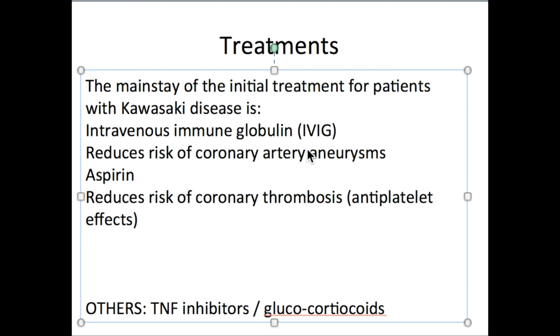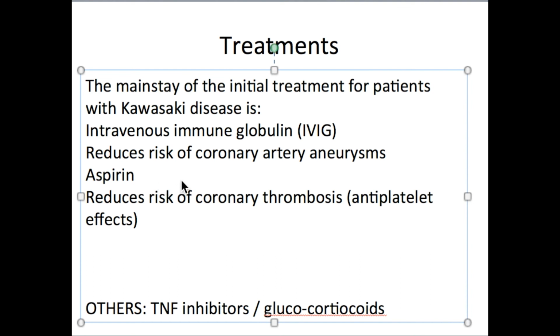In terms of treatment, and this is really the key thing that many examiners as well as PIMP questions try to go after, the key treatment is to give aspirin as well as immunoglobulins, IVIG, to the child. And this really reduces the thrombosis that can lead to myocardial infarction. Now, we're taught that aspirin is a no-no for any pediatric patient because of Reye's syndrome, which can have encephalitis as well as liver problems, as well as a whole slew of bad outcomes for the child if you give aspirin to a child that's suffering from a viral infection.